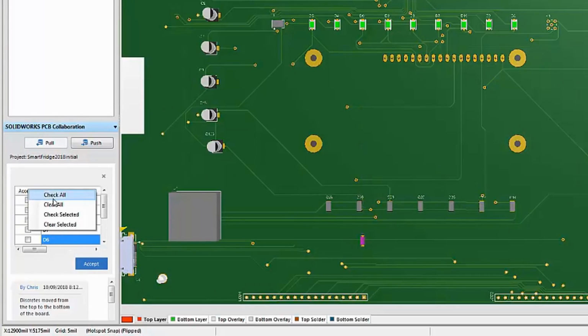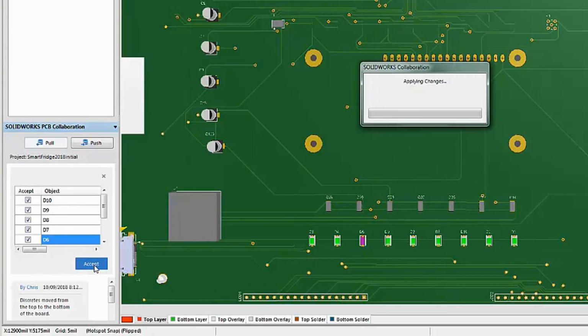I'll go ahead and accept these changes, and the change makes sense, since 42 is the answer to life, the universe, and everything in it. This is very valuable feedback because I didn't foresee this issue when initially placing those components. Joe caught this issue before handing this off to the fab house, saving us time and money.